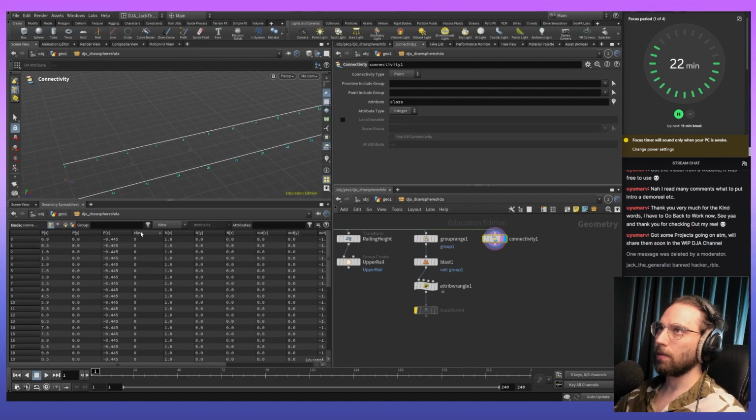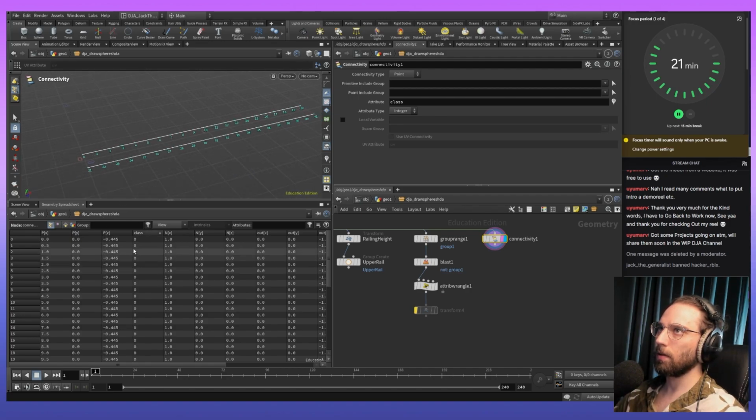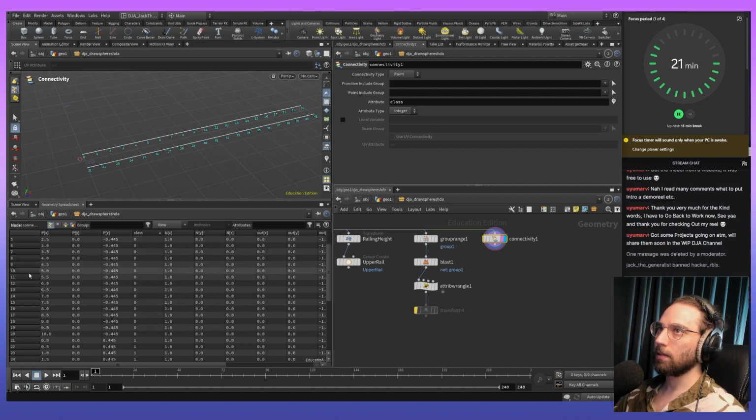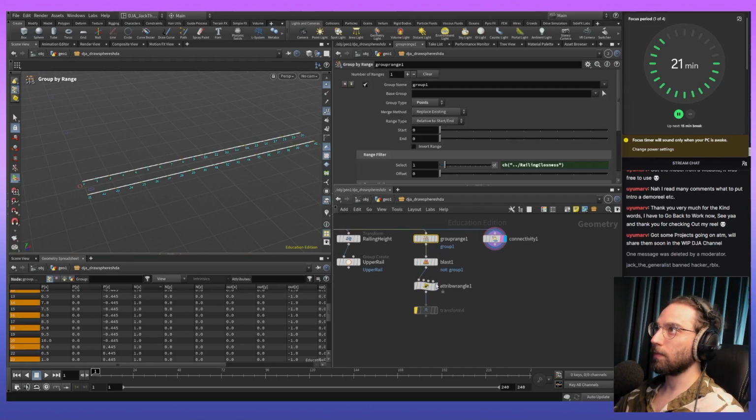Now with connectivity, we have added that attribute that splits the values on this part into class 0. We can see until 20, it is class 0, and from 21, it is class 1. So that is all it's doing. It's splitting those values, and we will play with them right now. So in order for this not to happen, basically so that it starts from the top here and not from the bottom.